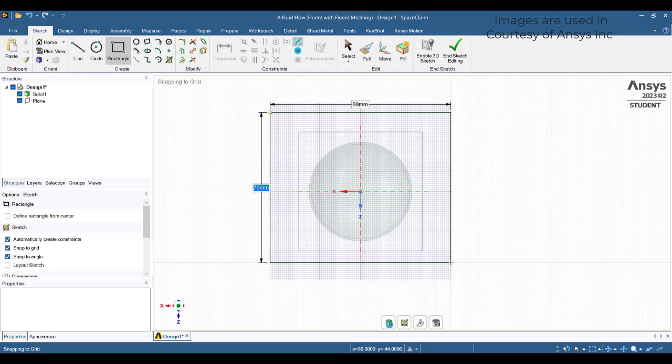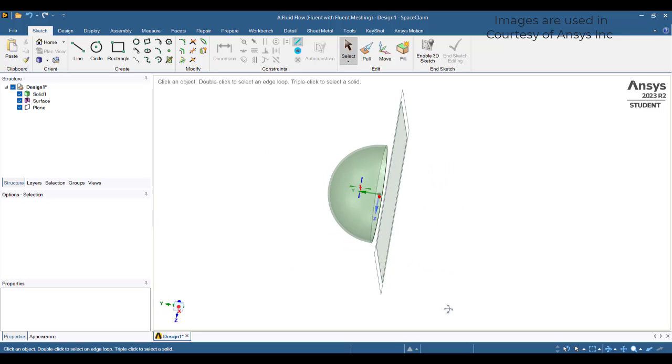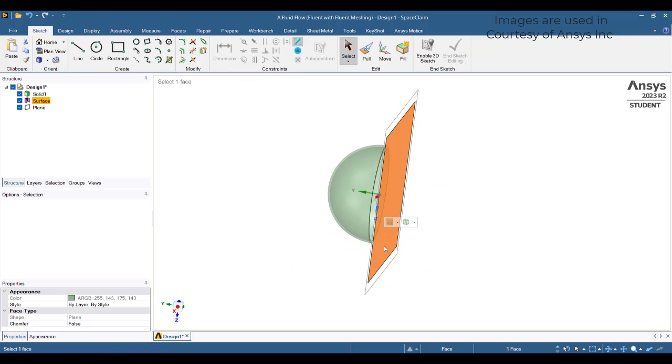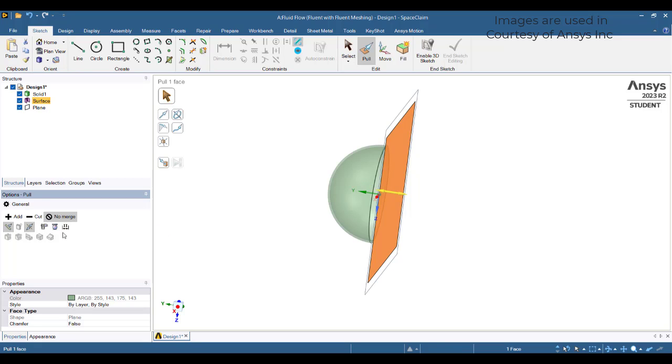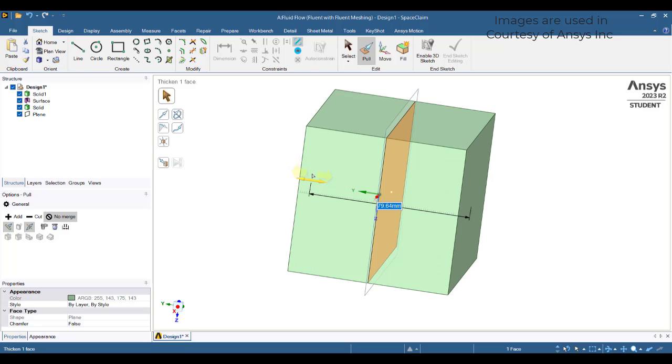This should be sufficient. Then I'll extrude this by pulling, no merge. Maybe I'll create a symmetry option or, okay, 80.